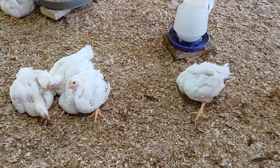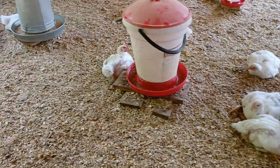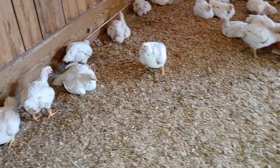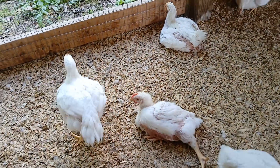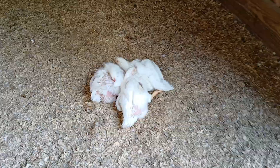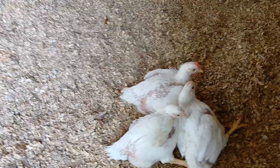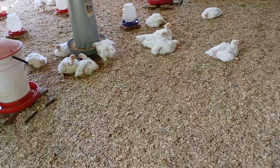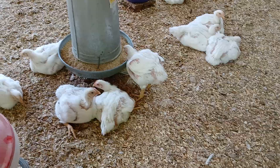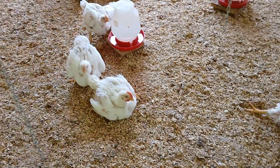Let us know if you have any questions about this flock or about raising meat birds in general — we're happy to answer and share what we've learned from our experiences. I will vouch that Cornish Rock Cross meat chickens will produce the best, tastiest, yummiest chicken you've ever eaten. Willie Nelson was once quoted as saying, 'Take your kids to a farm so they don't think food comes from a box.' Help spread the message that real chicken comes from real chickens, and really good chicken comes from real chickens raised with good livestock management practices. We appreciate y'all — God bless you. Please join us for other videos on Twin Oaks Farm poultry. Thanks so much.